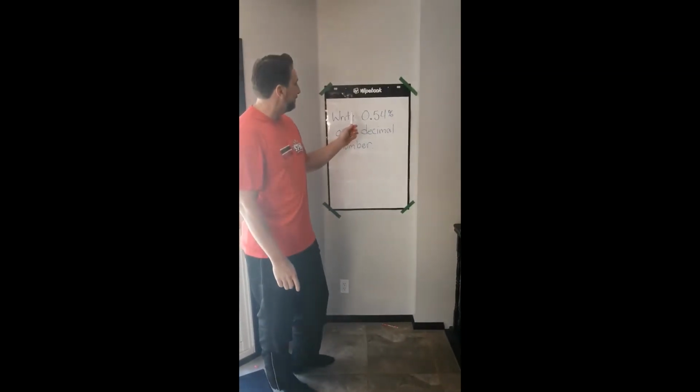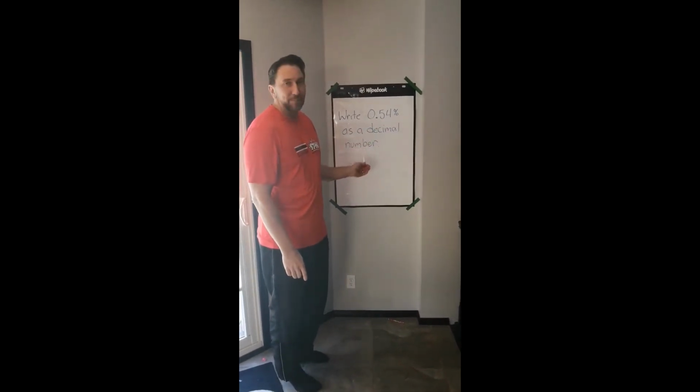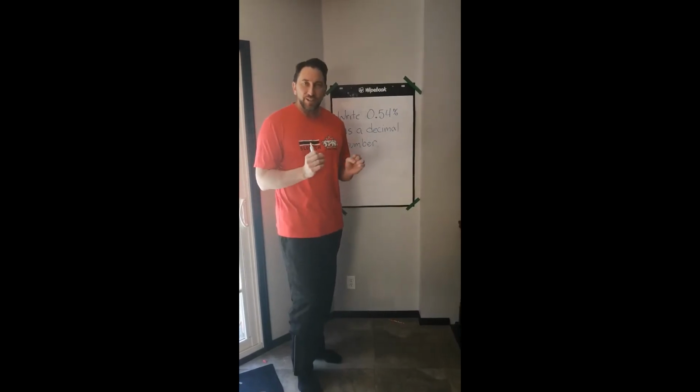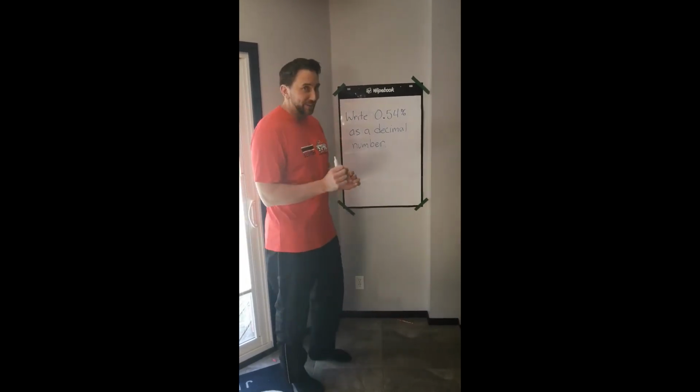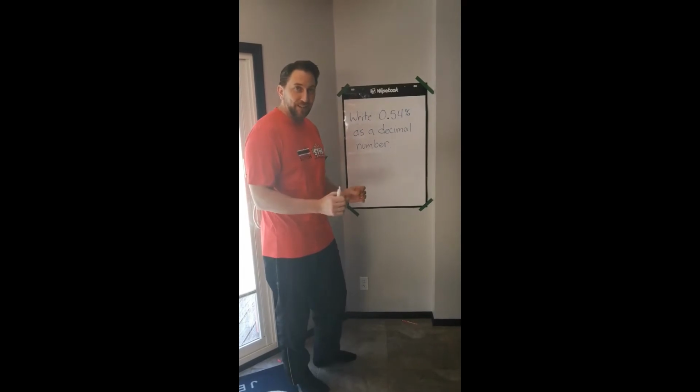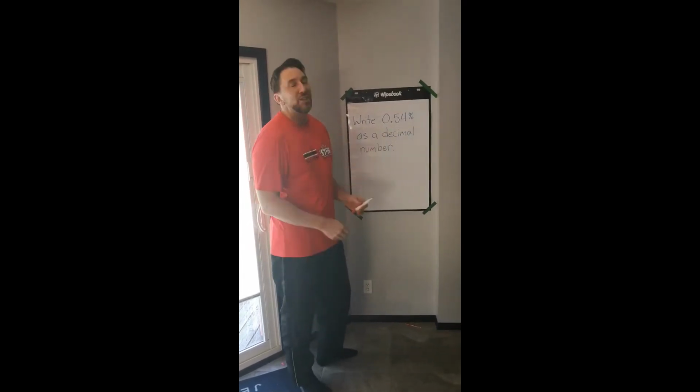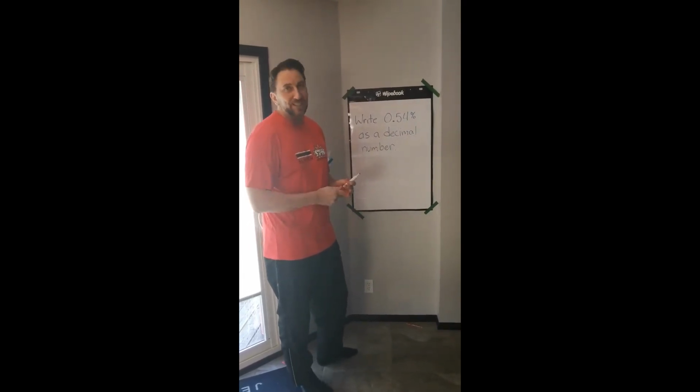The question here is write 0.54% as a decimal number. Remember that a percent is always out of 100. Okay, so if you ever forget that, remember a percent is always out of 100. So when you get a percentage, you always divide by 100 to get the decimal form.